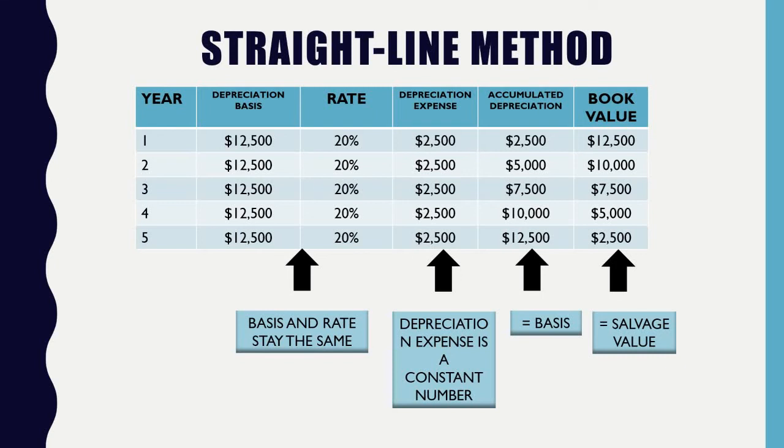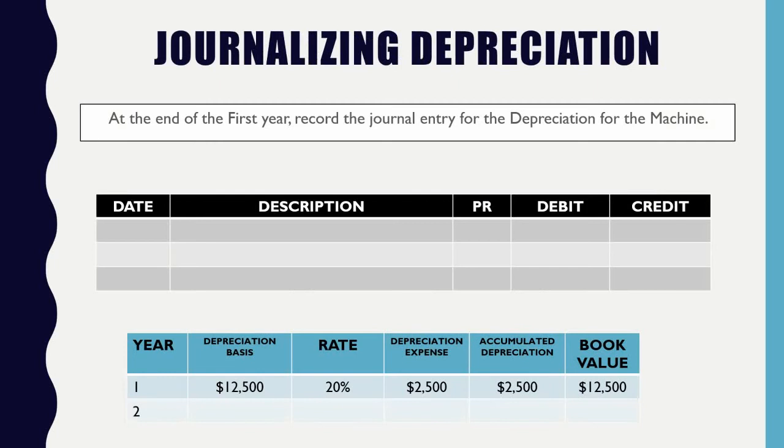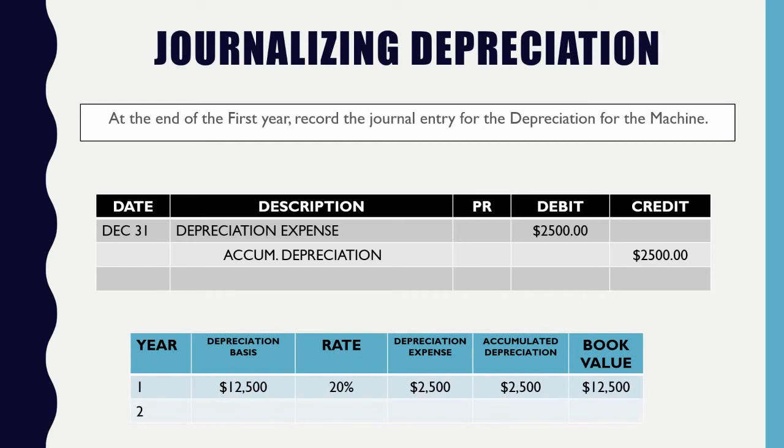Okay. So how do I journalize this? Well, same thing, right? It's the same exact journal entry where we do depreciation expense and accumulated depreciation. So remember, throughout all 3 methods, the journal will stay the same. The only difference is the number that you calculate. So in this case, right, we said that on the first year, it was for $2,500, okay? So then how would I depreciate for the second year?